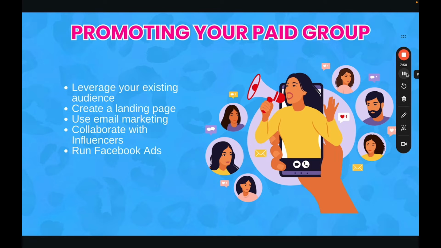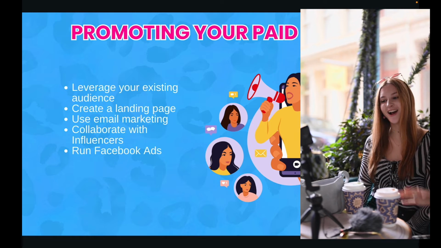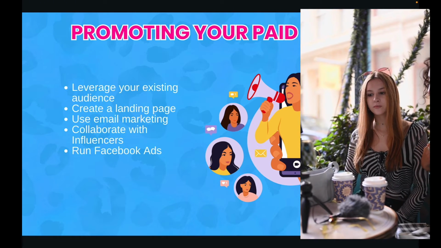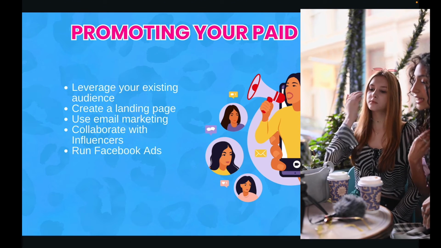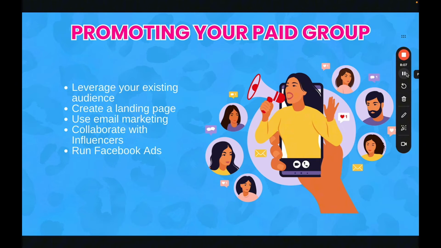Then you're going to collaborate with influencers. Partner with influencers in your niche who can help promote your group to their audience. This can give you access to a broader audience that's likely to be interested in what you're offering. And then there's also running Facebook ads. If you have the budget, consider running Facebook ads targeted at your ideal audience and use compelling visuals and clear messaging to attract potential members.